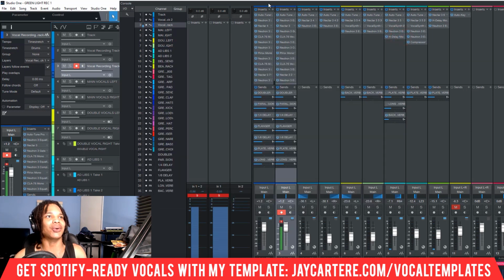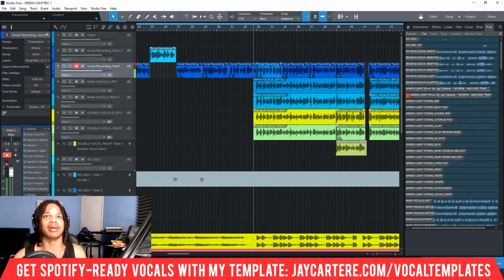But because it's going to be so low and in the background, I don't need all of this to bring it to the forefront, right? Then with my double left and double right, we have the same as on our main vocals, but then we also add vocal synth, which basically adds a bit more effect to it and makes it sound even more interesting. And then we also will add some reverb to that as well. So this is what these layers sound like together.